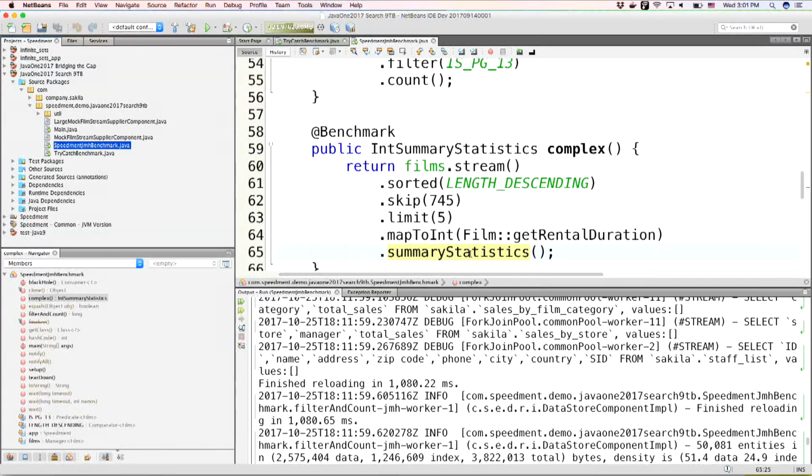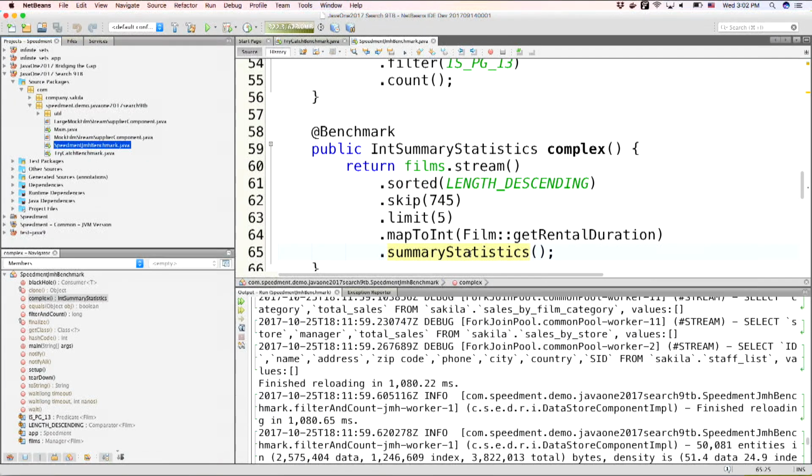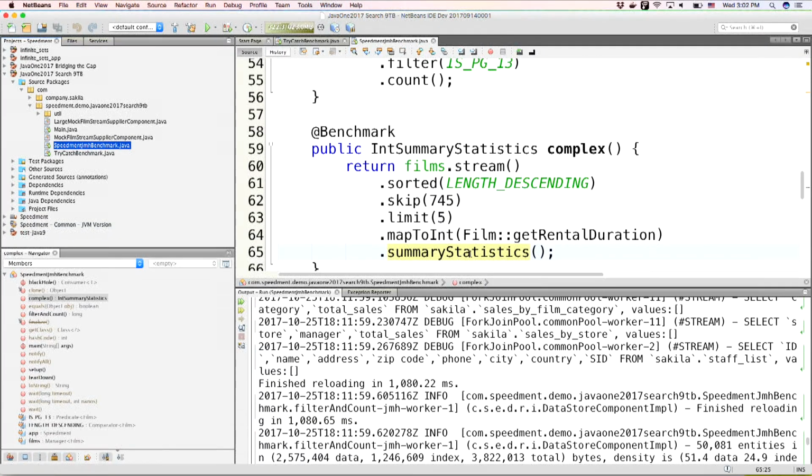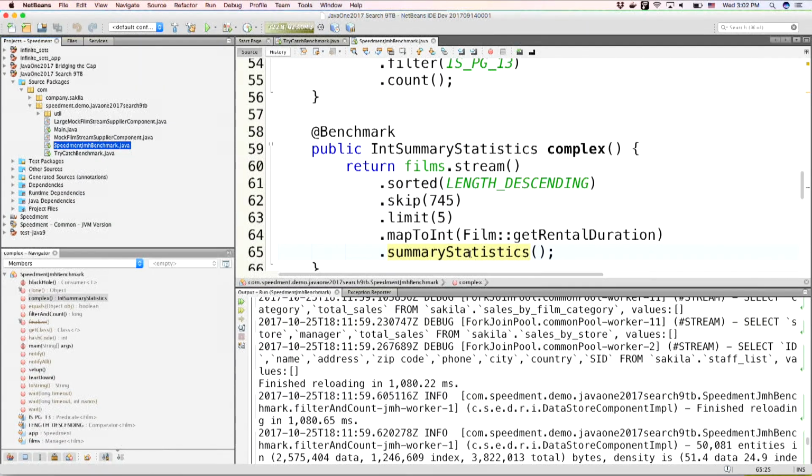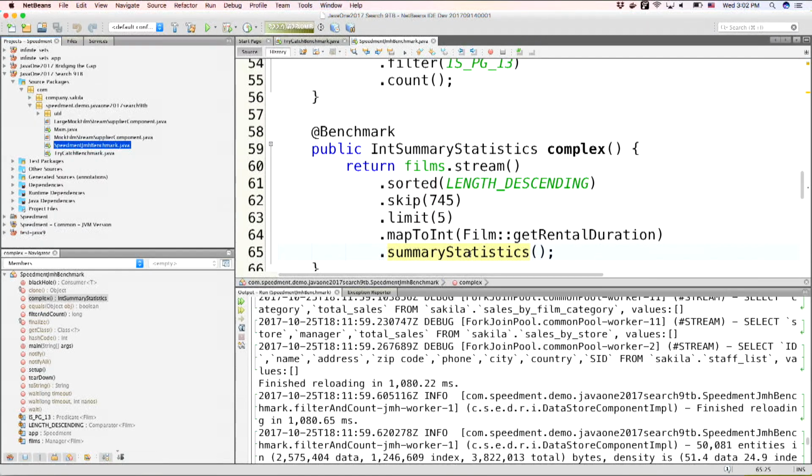Yeah. So the question is, what if I'm cheating here? What if I say that I only had 500 and then skip 745 and then we'll get a good result? He's a clever guy, so he sees that I'm trying to trick you here, but I'm not doing that. In this particular case, there are 1,000 films, but these operations are order 1 or order log n, so it doesn't matter if it's 1,000 or 100,000. It will be the same result regardless. But it's 1,000 films in this case, so I will keep into that span. Good question.